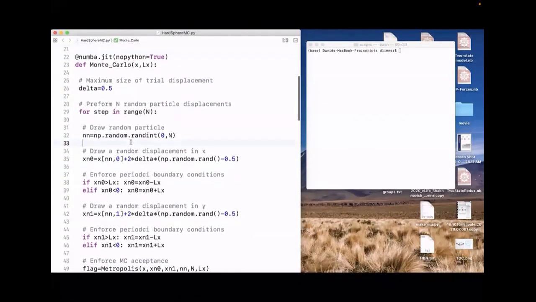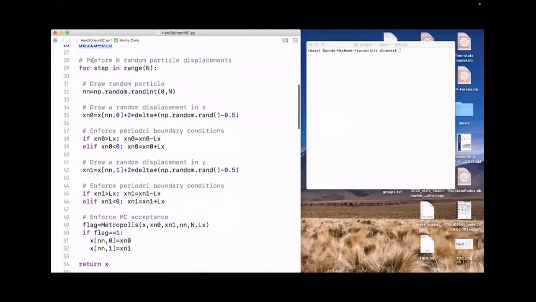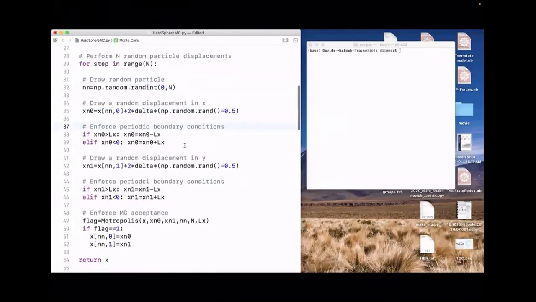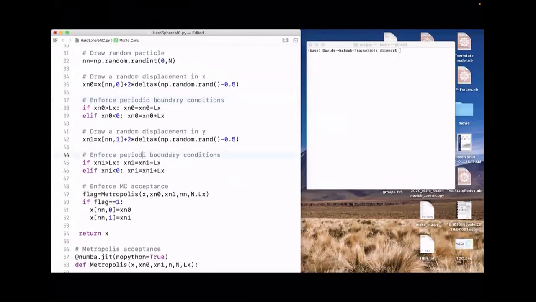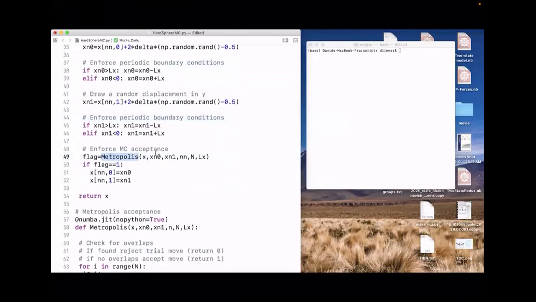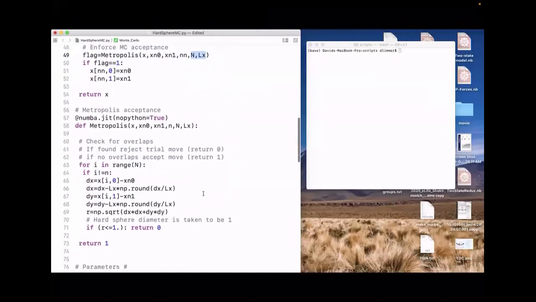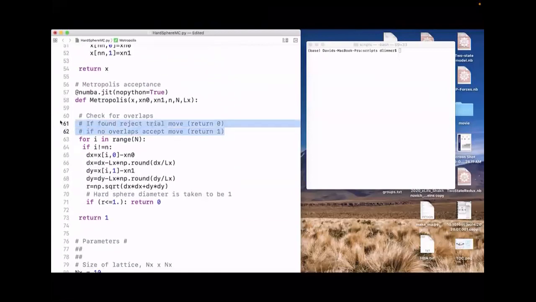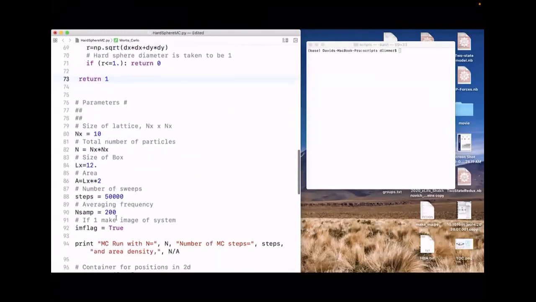and then performs the Monte Carlo we discussed before, namely by drawing random displacements, maximum size delta, and looping over all n particles, first uniformly drawing one of those particles, then taking that particle position and making a random update, invoking periodic boundary conditions so that we have a reasonable representation of the bulk fluid in both the x and y directions. Then we will call a Metropolis acceptance criterion with those initial and final or trial configurations. In a hard sphere, the acceptance will be with probability 1 or 0, depending on if there's an overlap. So we need to compute whether or not in the trial configuration there is an overlap. If there's not, we'll return 1.